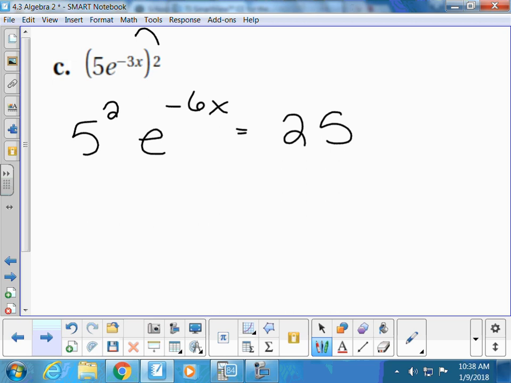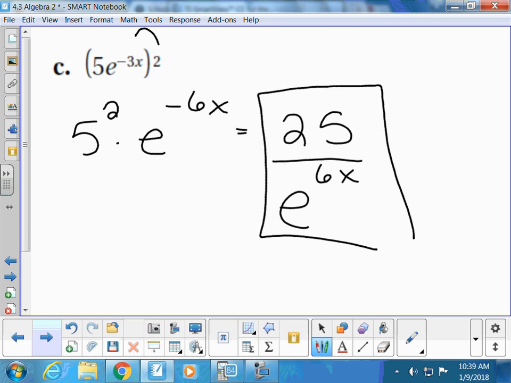So I also had a song to do with that. Do you remember that song? You guys are so scholarly. Yes. Flip and make it positive. And when I say make it positive, I mean make the exponent positive. So we will flip the e, and we will then make the exponent positive. That's probably the best answer. So no negatives in your final answer. No negative exponents in your final.